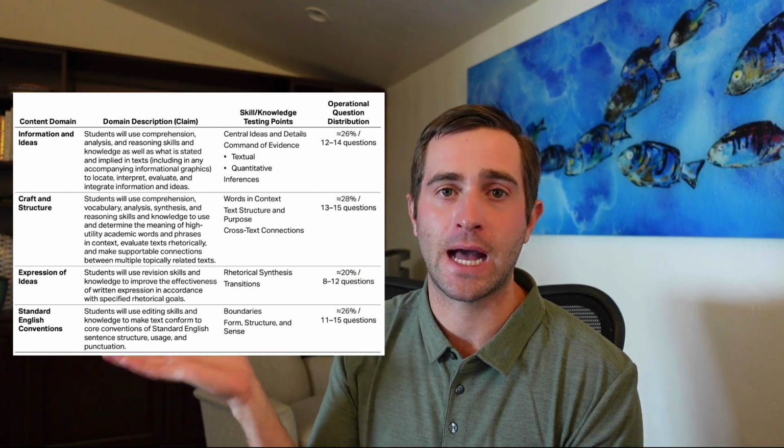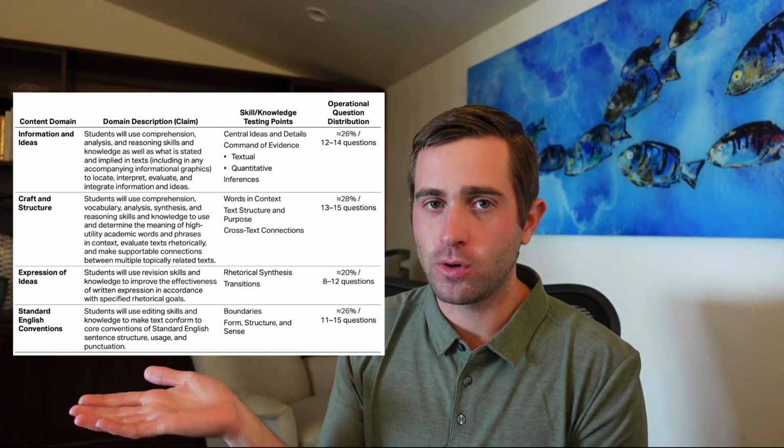Now, the new digital SAT is also an adaptive test. This means how you do on the first module is going to affect the difficulty of the second module that you will get. If you do really well here, you're going to get the harder second module. If you don't do so well, you're going to get the easier second module. But what this also means is this first module can very heavily determine your overall score. If you don't do very well here, you are going to be capped going into the second module. Now, both modules are made up of these exact same 4 categories.